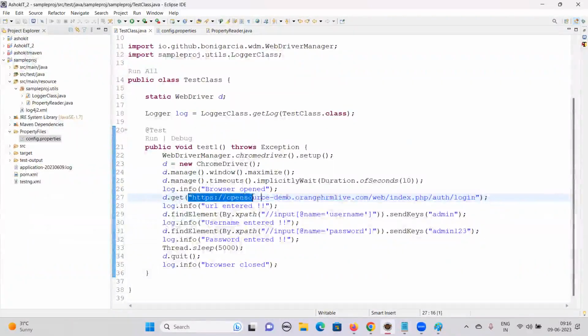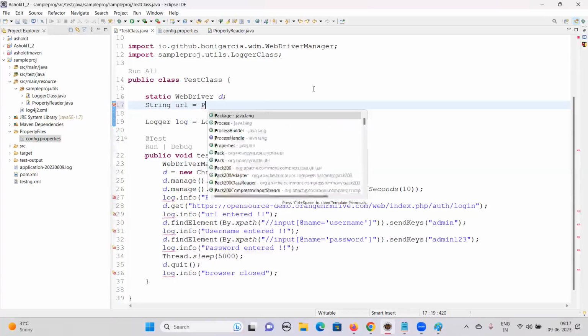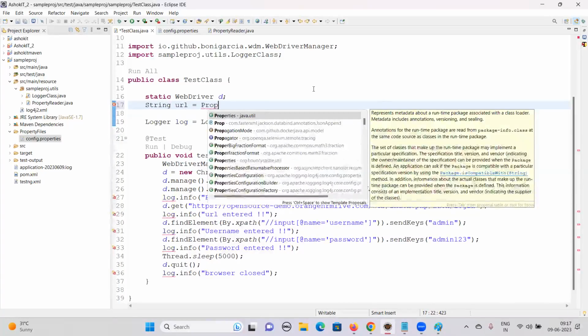So here I don't want to use this one. For this, I'll create some variables here. That's nothing but what we call static, right? So let me just use string URL equals to, what is it that we have?